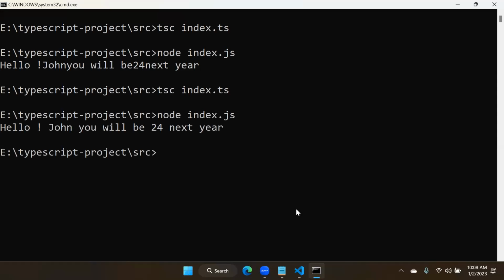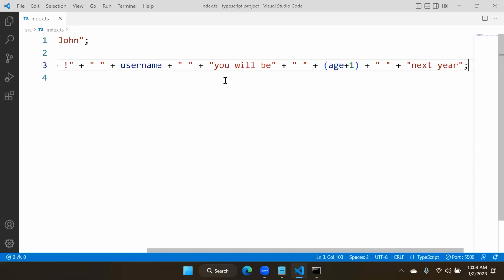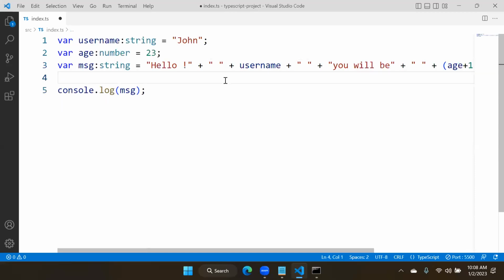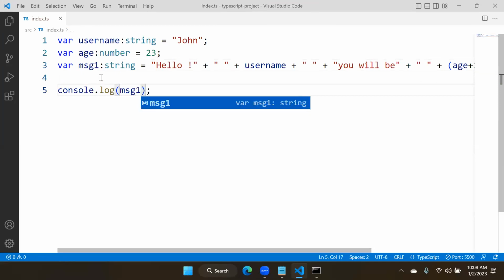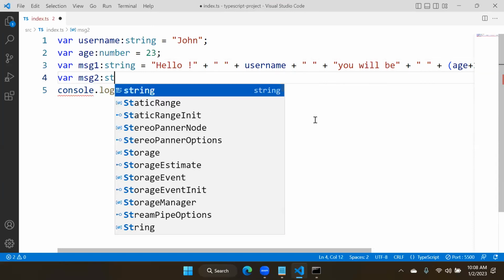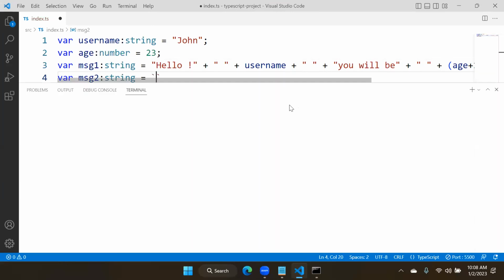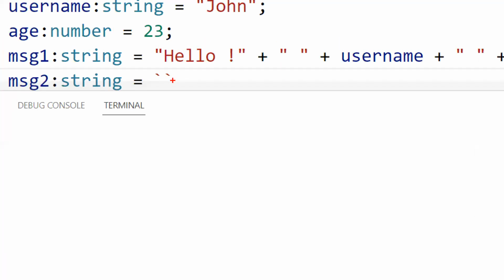In modern JavaScript, how we write is, we generally define like this. Suppose this is message 1, we are printing. Suppose I'm using message 2. It is also string type, but this time we will use a backtick here. This is backtick.